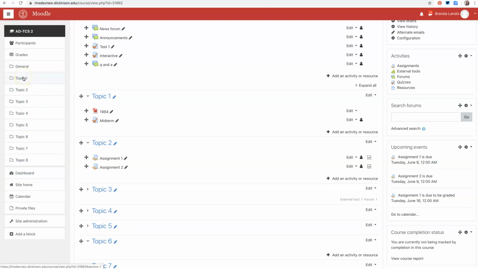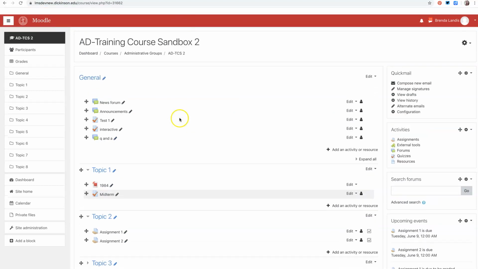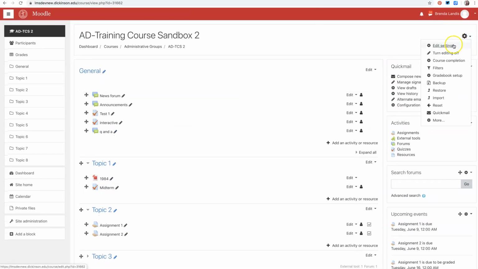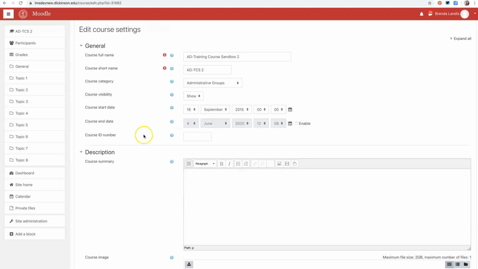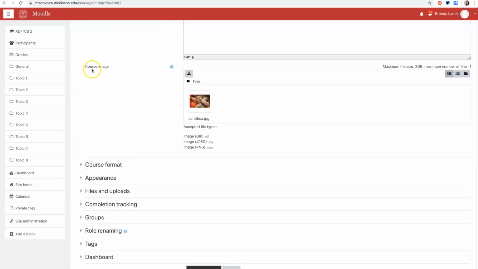We have a series of quick buttons that coincide with the blocks that you have in here on your course. So we are using a topic-based course. Again, I will just go back into edit settings just to show you the comparison here. On the previous courses, we have our general information. Also here we have the course image, so again I have my sandbox for this one, so I was able to upload an image for this one, so you can come into edit settings and add that in.